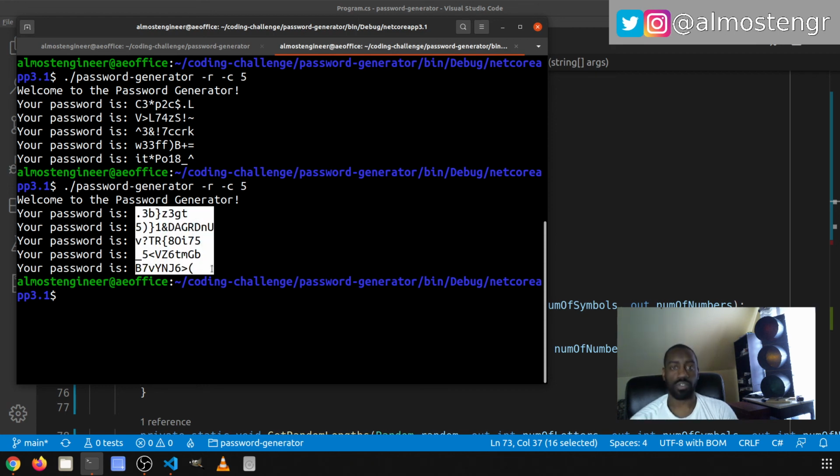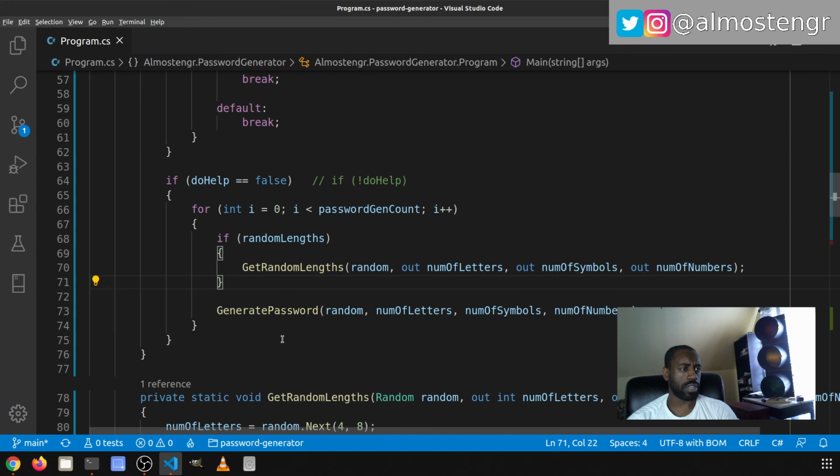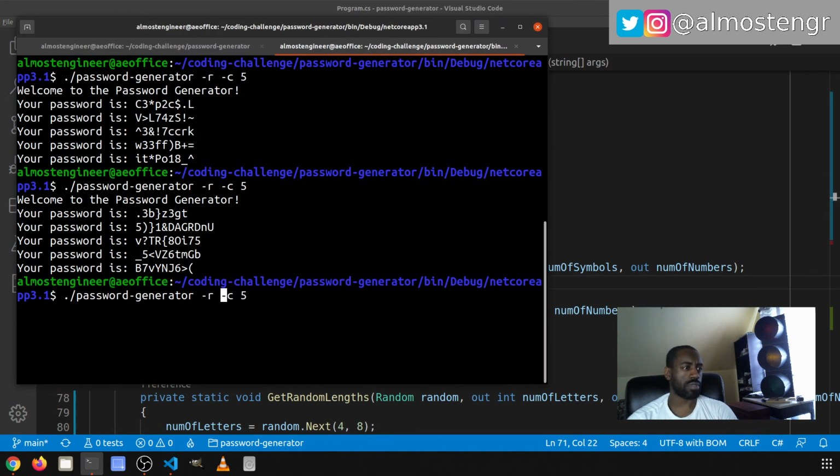And that's what you should get out of a randomizing function. Let's see, are there any other scenarios that we want to test? So let's see what happens if we do the C without the R. Because we're not doing random passwords, but we are doing the count, it will prompt 5 times.